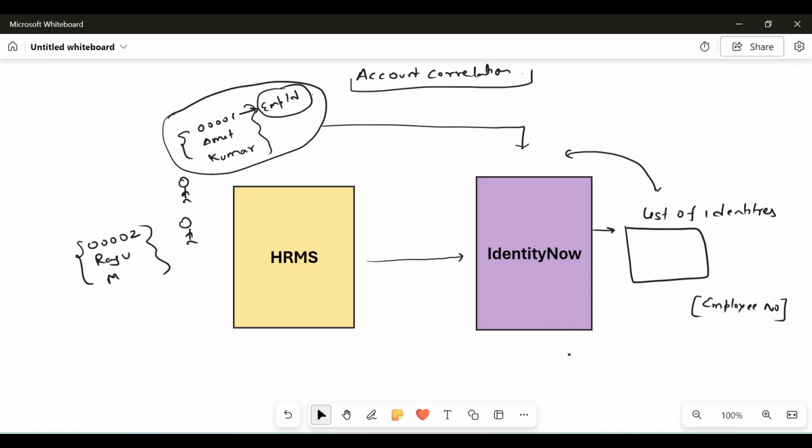Then SailPoint will only update the identity because it is there. Now, if the employee ID of the HRMS system is not present in the list of identities, meaning it is not matched with any of the existing employee numbers in SailPoint, then it will create it.